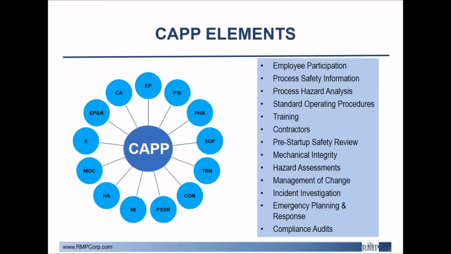I'm going to go very briefly through all of them. The first, process safety information. This is going to have information regarding the equipment in your facility, such as PSVs, alarms, specifications for equipment such as tanks and pumps. The next one, process hazard analysis.